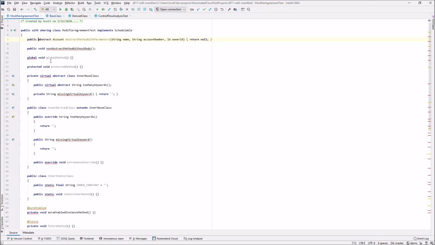Now, I'm going to back that out and show what the other option is, and that is to remove the abstract modifier and treat this as a concrete method, which has a body, things like that. And so again, it's not red. Let's keep moving through this.